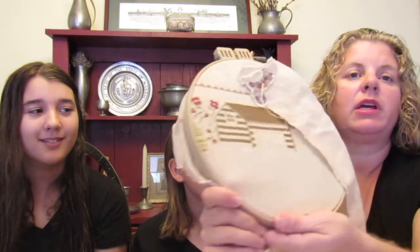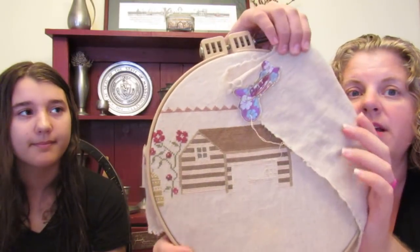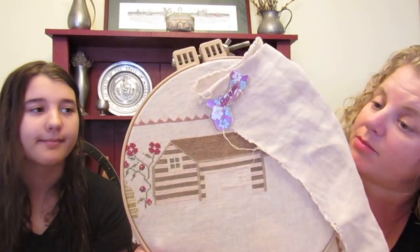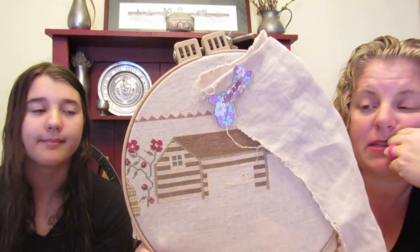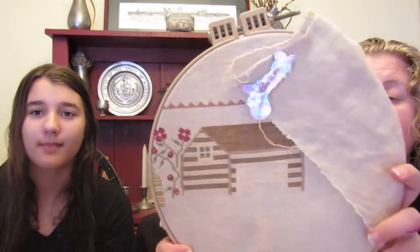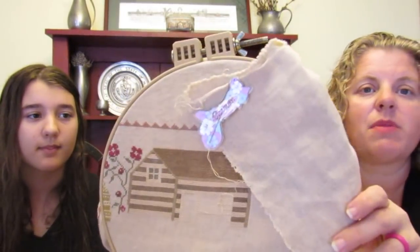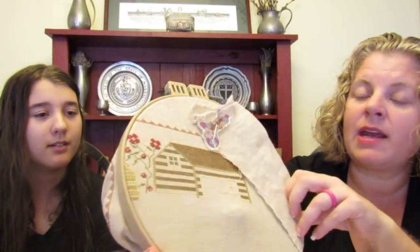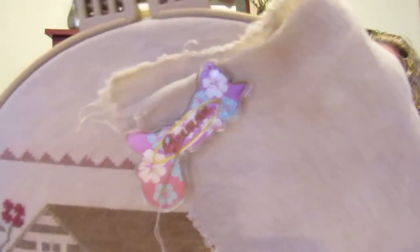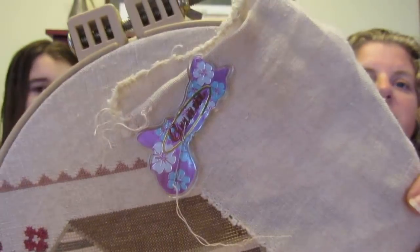and picked up Miss Baxter's Cottage. So I'm working on the stripes of the house, and it's actually not bad. If you remember a couple weeks ago, I had put this down because I was sick of working on the stripes, but after working on so much snow, this wasn't bad at all. And I made my own needle minder. I don't know if you can see that. It says Guam, and it's in the shape of the island.